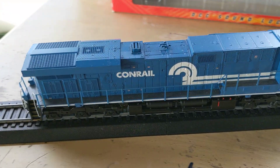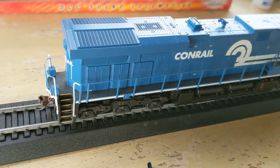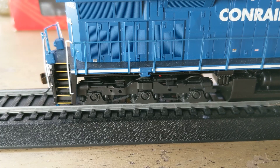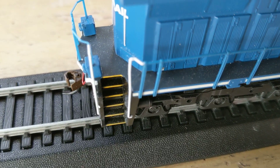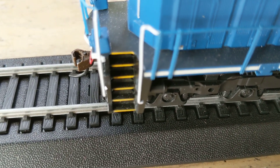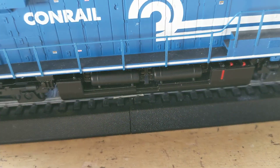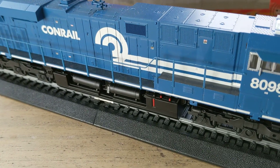Because I do like the model — it's still a nice model. It works really well and the price is fully loaded with DCC and sound, so why the heck not, eh? The trucks are nice, they're not too bad. There's no texture on the walkway — that's probably part of the budget point for the build. No textured walkway, no graded steps. That's okay. The only thing that's bugging me is the small molded grab rails on the back and on the nose.